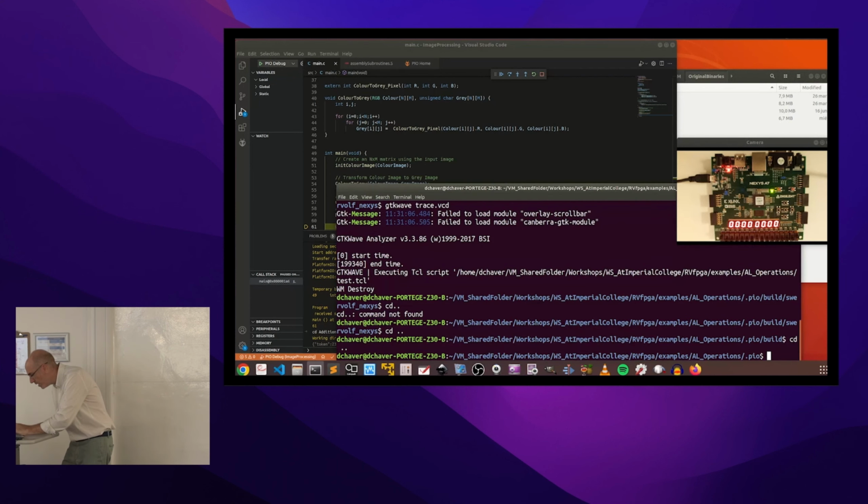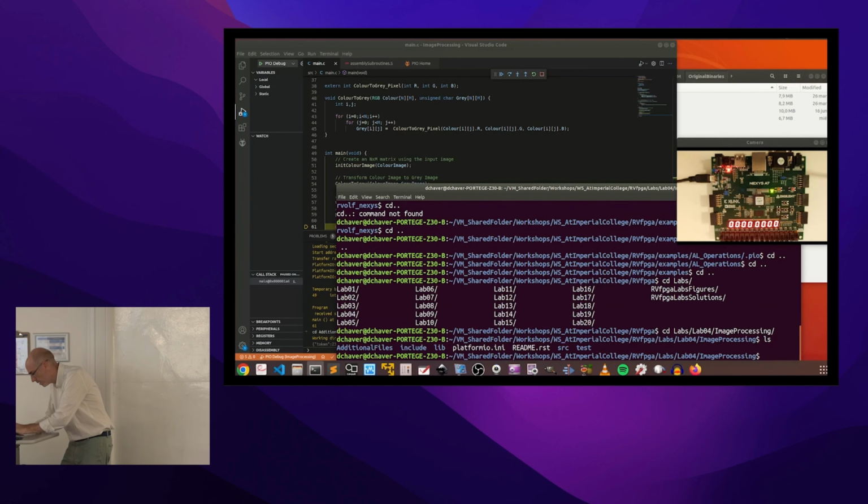Let me go into this directory. In the image processing project, there's a folder called additional files.